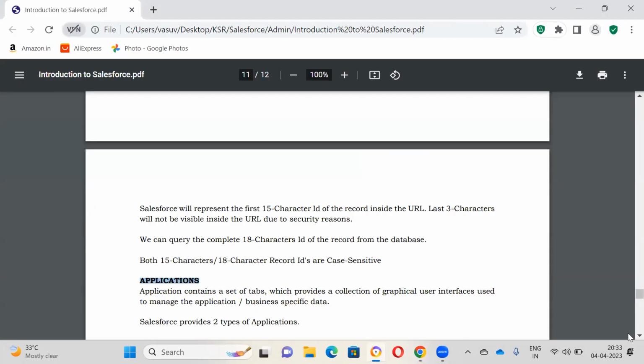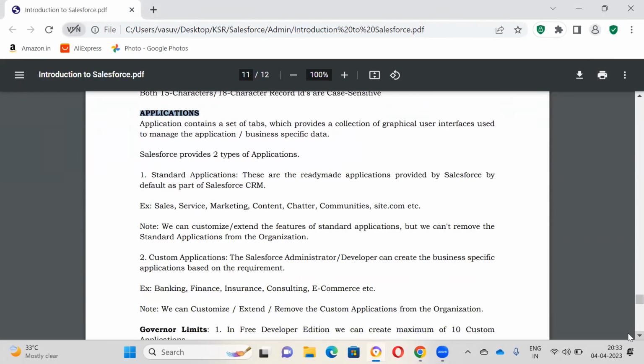Salesforce provides two types of applications: standard applications and custom applications. Standard applications are the ready-made applications provided by Salesforce as part of the CRM application.